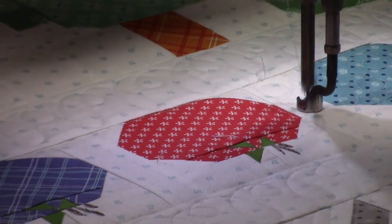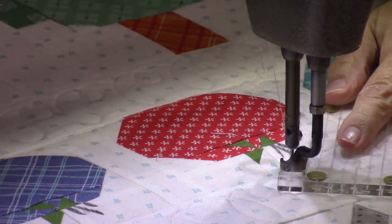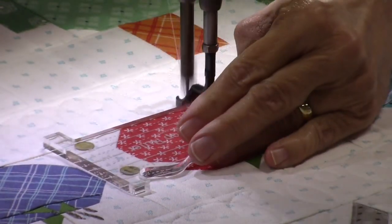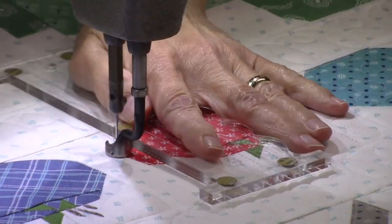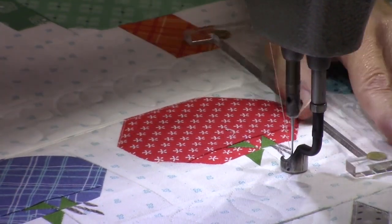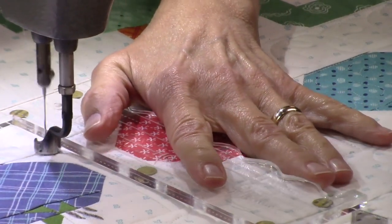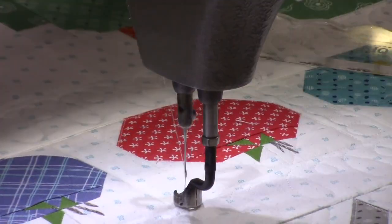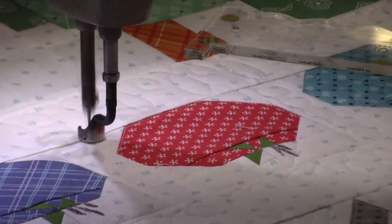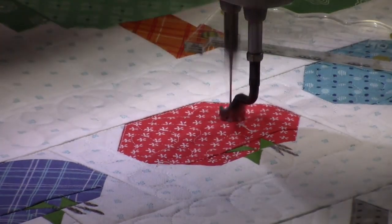Okay, the second row is the tomato pincushions, and once again, I didn't do anything elaborate in here. I'm basically just going around the designs here, the pattern, the pincushions, and then I'm going to go up here to the sashing that is in between the rows and quilting in some large pebbles there. And then inside the tomato pincushion, I'm just doing a stipple.